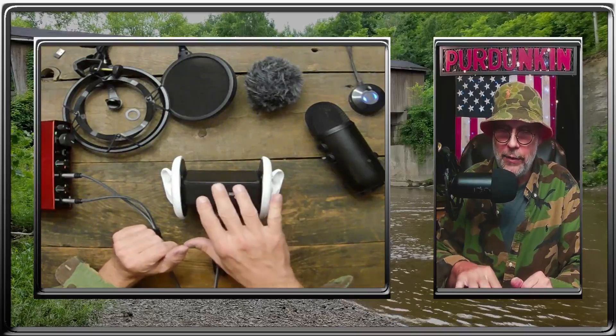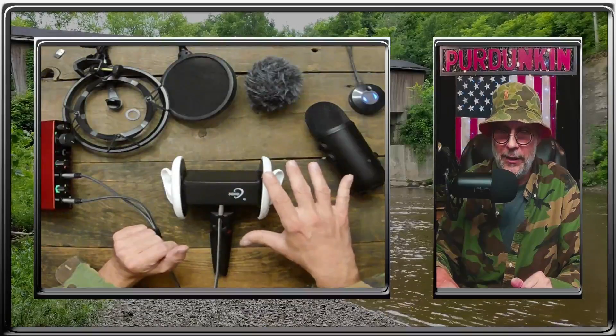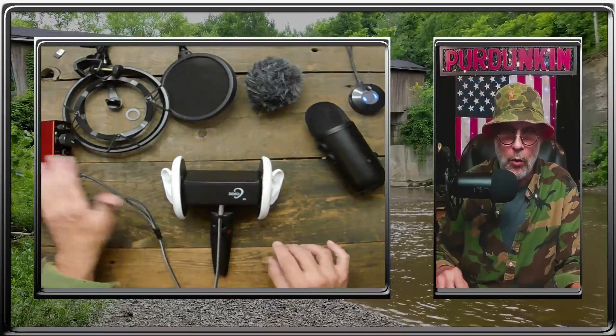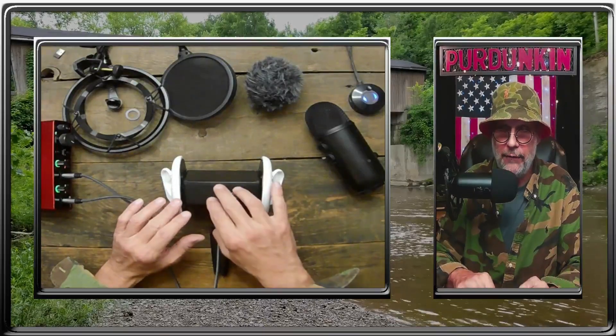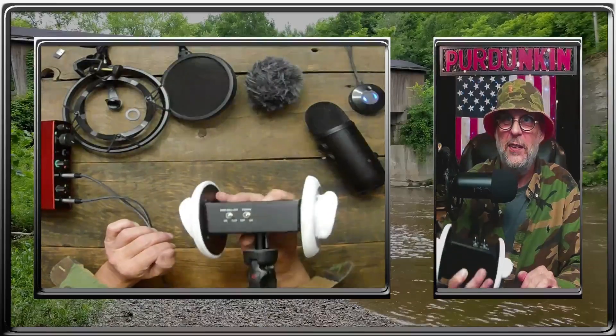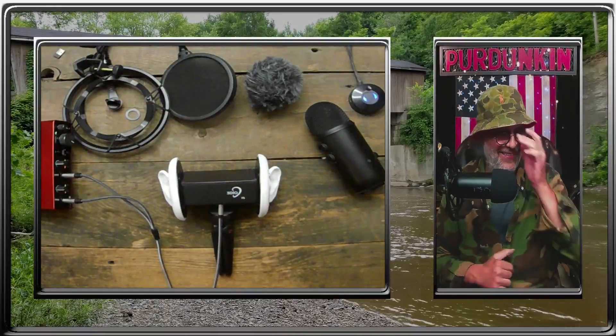This particular model that we're going on is the lower end model — it runs off of a battery. You can get the higher grade models which have the upgraded speakers and also get their power from your amplifier or your equalizer, whatever you're plugging it into. This one does run off a 9 volt battery, which you always kind of forget to turn off at the end of the day, so you go through a lot of 9 volt batteries.